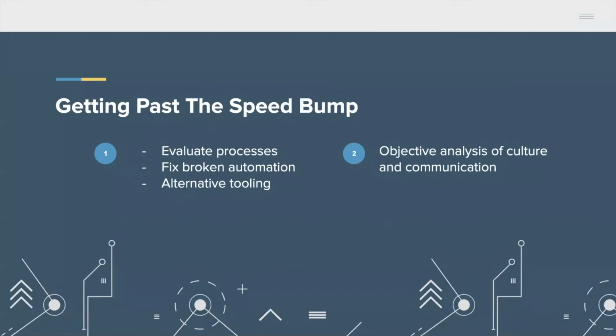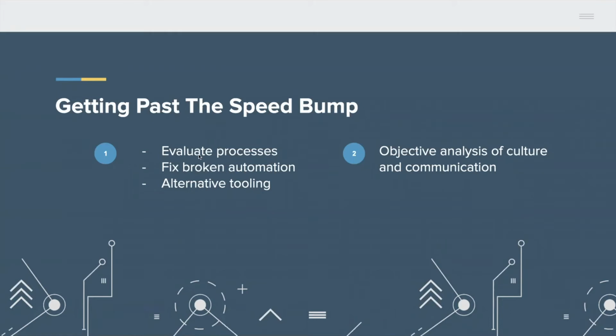And this requires some level of objectivity. It's not easy, but it is necessary if you want to grow past the scenario where you're switching between tools all the time, like I mentioned. And then this loops back to your process. Is your process working with the tools that you're trying to use? So you can almost think of step one here as being circular, where you're evaluating your process, you're fixing any immature or broken automation, you are evaluating the tooling that you're using, and then going back to your process and making sure your process is aligned with your tooling.